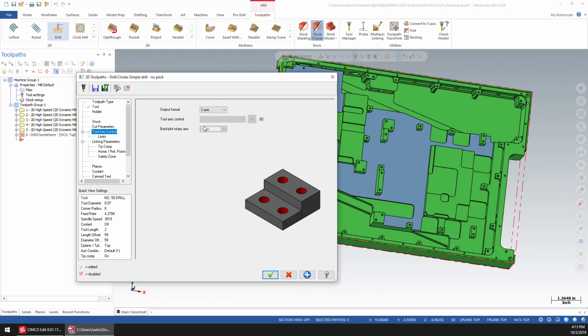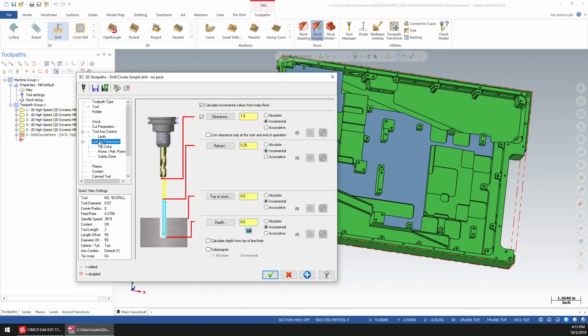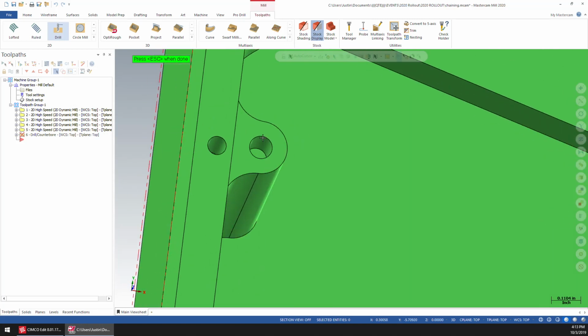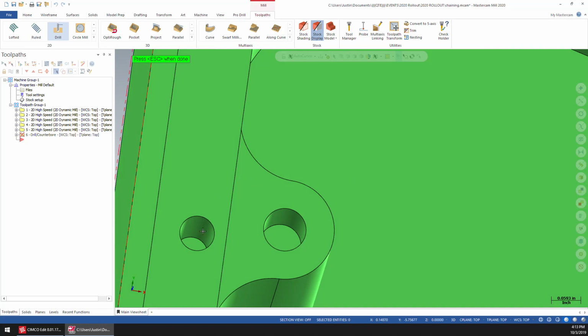We'll get into this in the next set of holes, but for here, another advantage we have by picking cylinders is we can now calculate the incremental values from the hole/line. What that means is I picked this cylinder right here. This cylinder has a top and a bottom, and that was denoted by the arrow, which way the arrow was pointed. That said which one was the top and which one was the bottom.